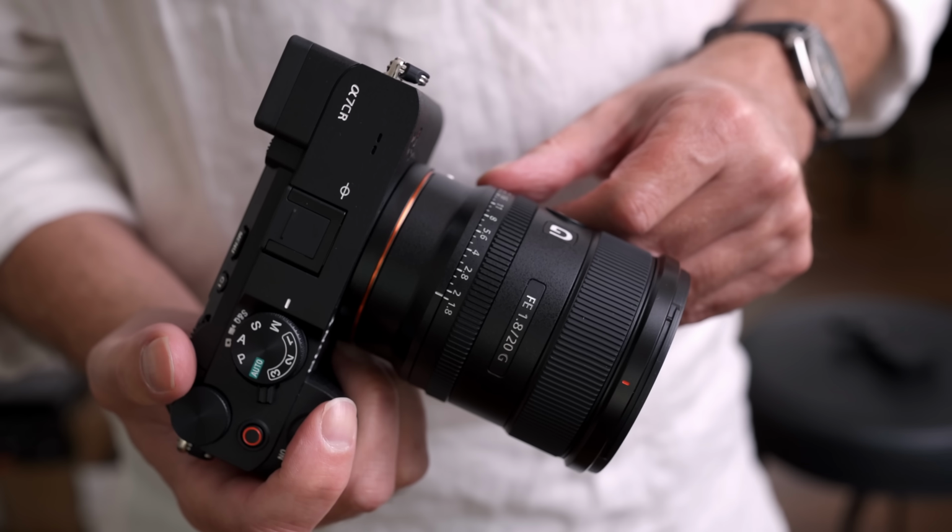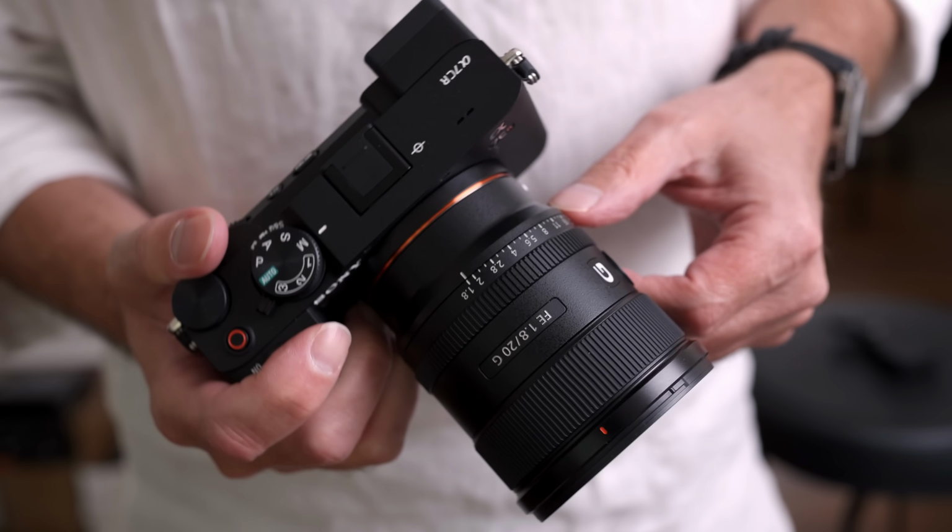I think in terms of feature set, Sony's included really the essentials of what you need. There are a few features that would be nice to have, and there are reasons to upgrade to the A7R V, but for instance, 8K video is not something that I shoot ever. 4K is as high as I go, and I know why they left it off because of heat issues. The other features are pretty negligible as well. I don't do a lot of high-speed shooting. If I were a high-speed shooter doing sports, things like that, I'd probably be looking at a dual-stack sensor camera anyway.